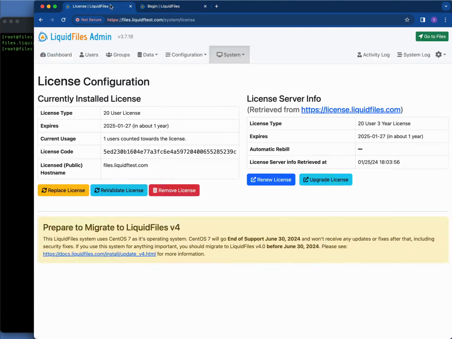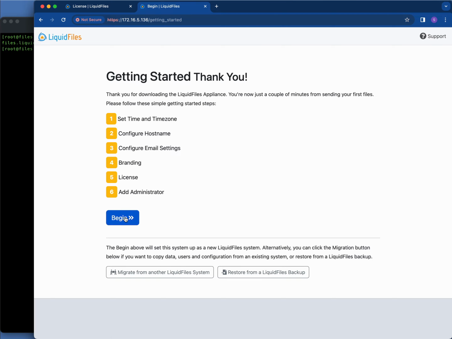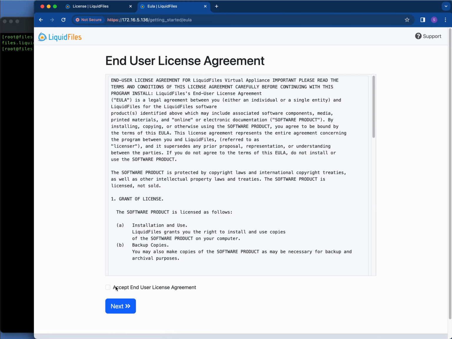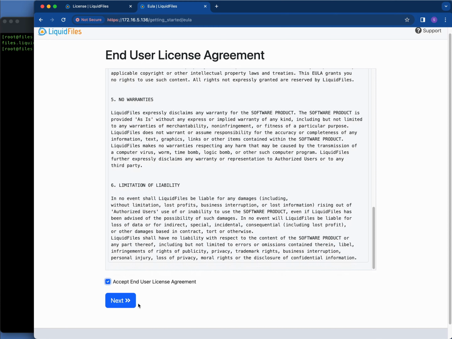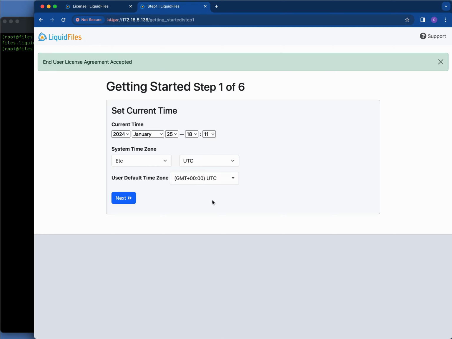In order to migrate this we have to set up this system with the same public host name and the same license key, and then we can get access to this system and complete the migration. So we'll begin, we'll read through this carefully and then accept the license agreement.